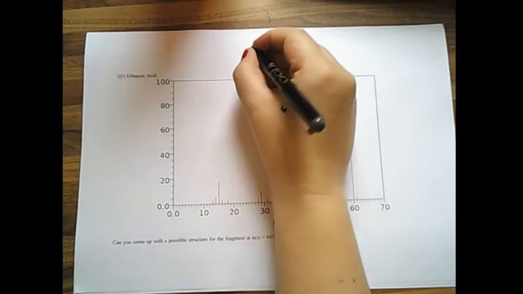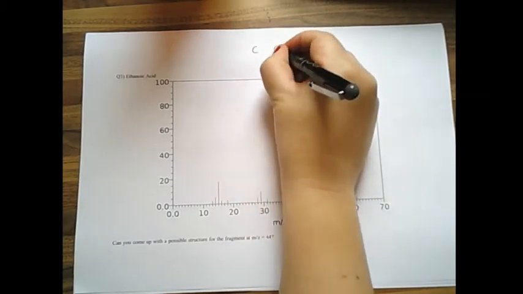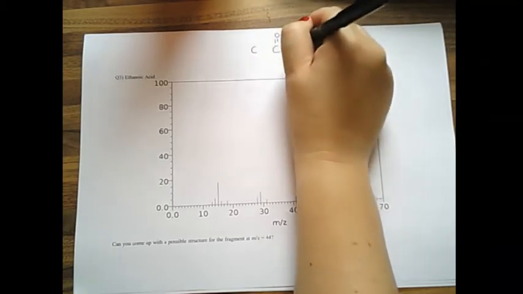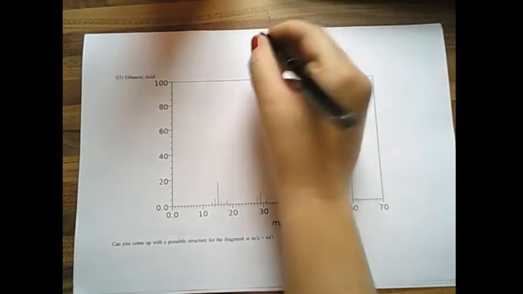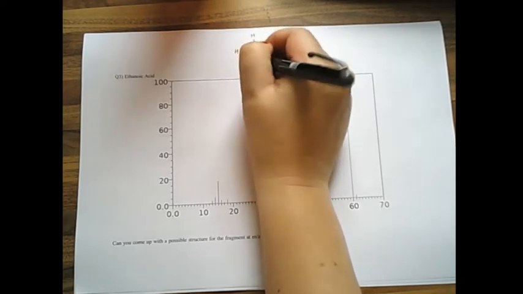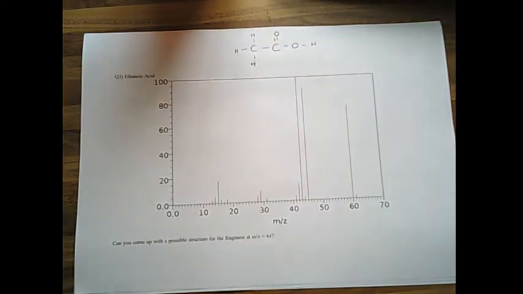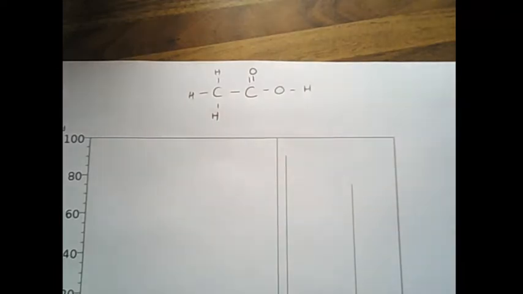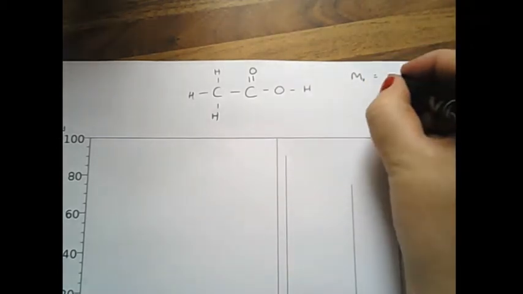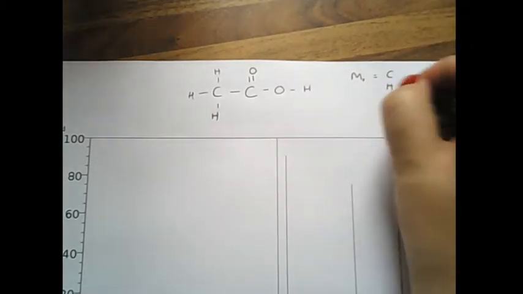Ethanoic acid. One, two for the eth. Anoic acid means it's a carboxylic acid. So O over there, OH there. One, two, three. So there's our ethanoic acid. There we go. Just zoomed in a little bit more for you there to make that a little bit easier to see. So the relative formula mass of that entire thing. How many carbons we've got? How many hydrogens? How many oxygens? We've got one, two carbons. One, two, three, four hydrogens. And two oxygens.